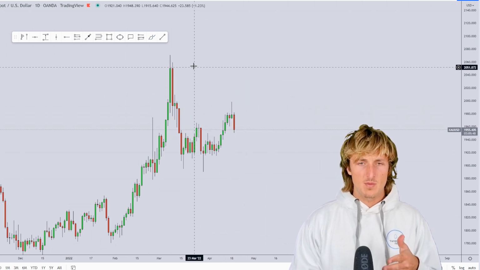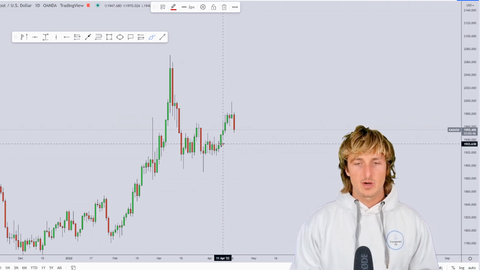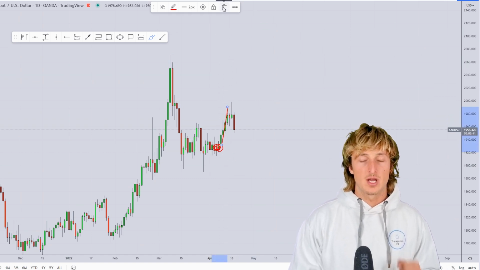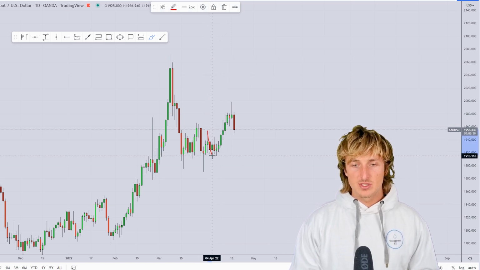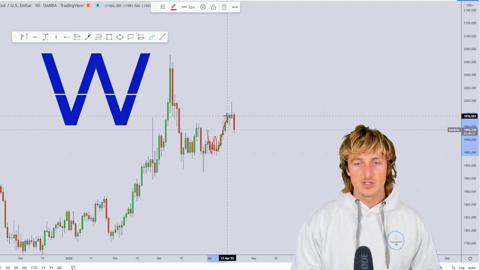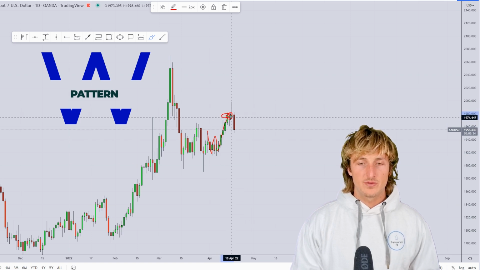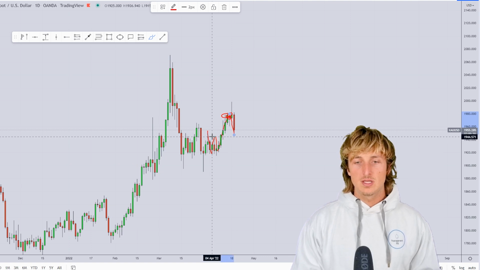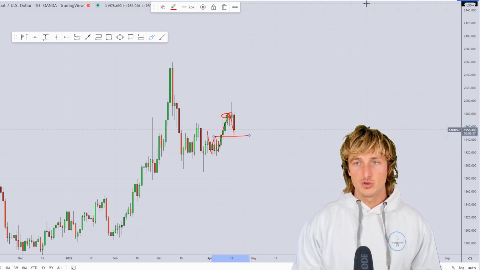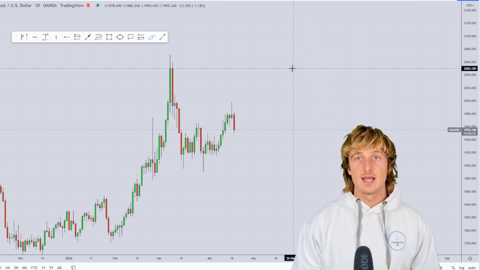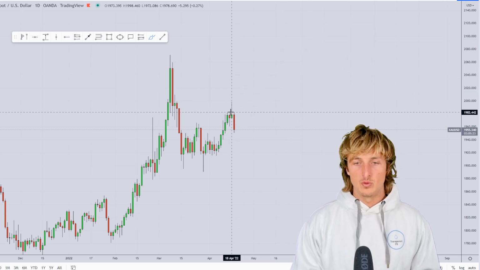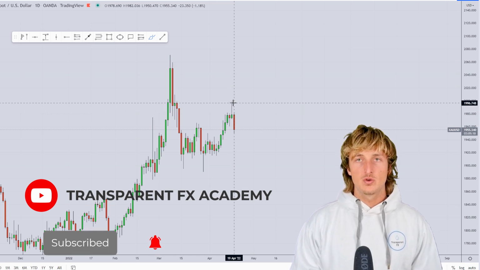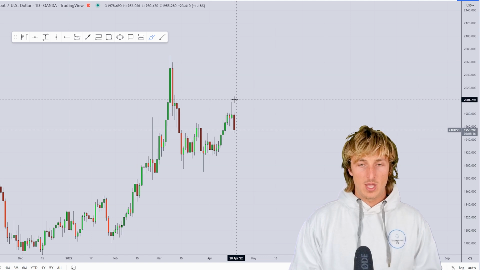Here in the daily time frame, first of all, we spoke about gold when the market was around this area. I explained all the reasons for which we did expect a potential rejection higher. Then the market printed this W formation here, and after the creation of this W, I made a full breakdown explaining all the reasons for which we wanted to see the market start a move to the downside to go and complete the pattern at the previous resistance turned support, which we can see in fact that the market has just created that move. And by the way, I will link in description this previous analysis so you can go and check it out for more free education.